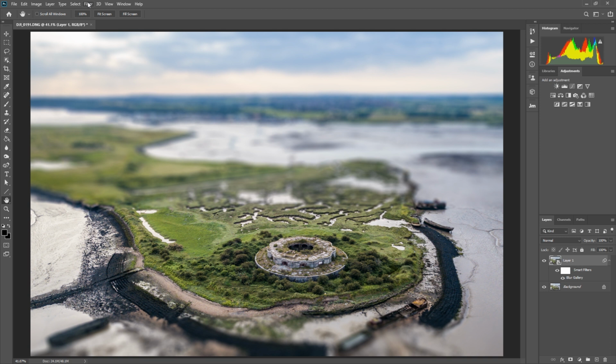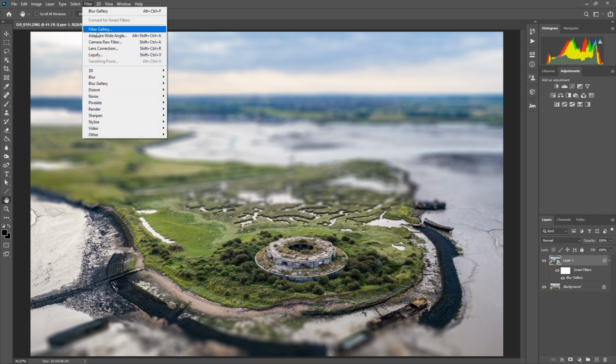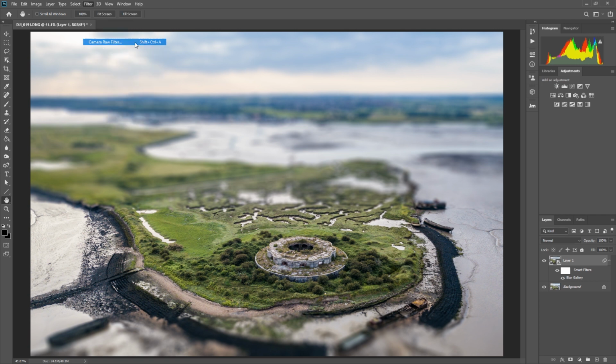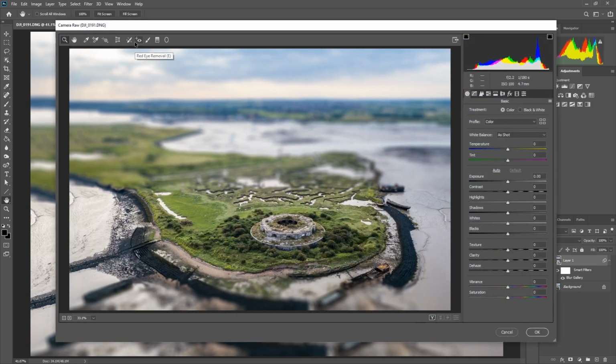But what we can also do, so I think that would look quite good in black and white. So I'm going to go filter, and now you can go back to camera raw. Now I prefer camera raw when I'm converting to black and white and things like that, because it works on the raw image. So if we click on camera raw filter, that now brings us into our window, and you can see that nothing is set in there.